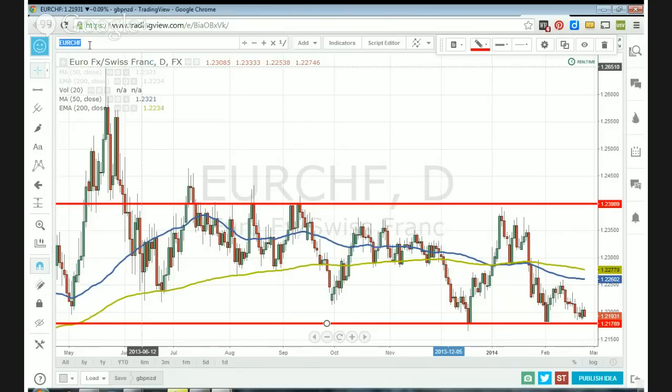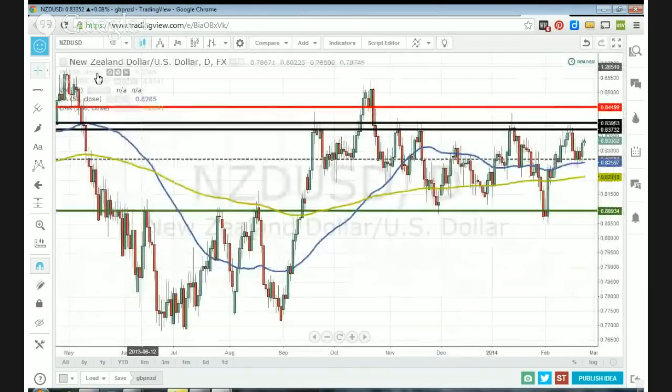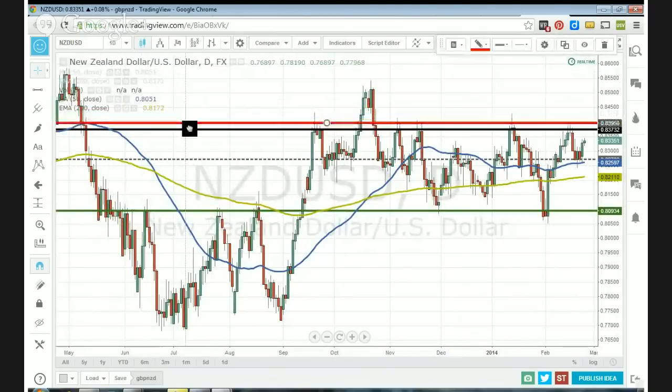But I always like to start this analysis session with the trades I have on at the moment. I have two trades on. New Zealand US dollar: my stop is now at break even. So I've moved my stop all the way down to here. The position has been rallying, so I don't know if this is the end.